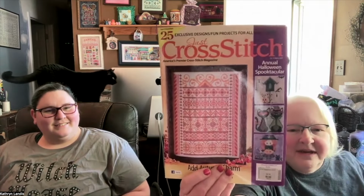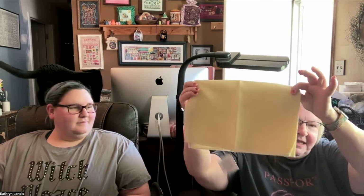And it's really on the front too. I could have just shown you there, but I didn't have the name of it. And it will be a new start. I will be stitching on 32 count limited Valhalla Bee Farm. Yes. It's on a 32 count limited edition from Color and Cotton.